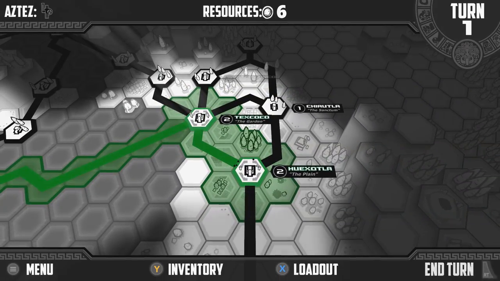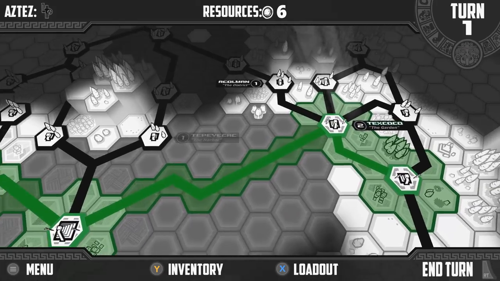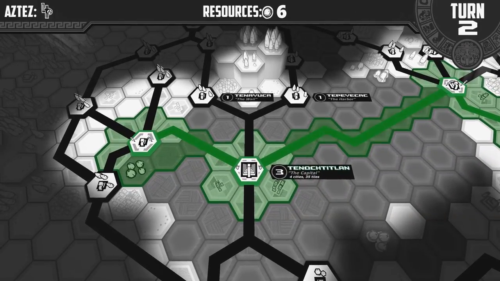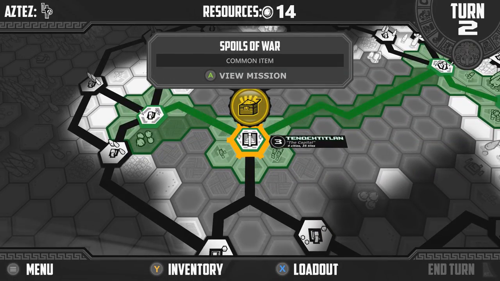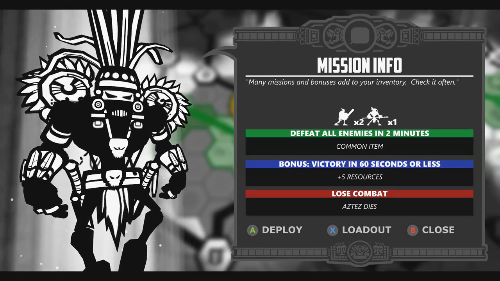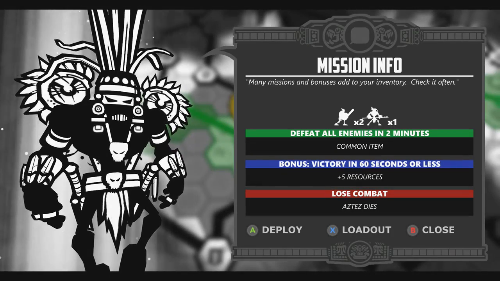So it looks like Huejotla has joined the Empire. What else do we want to do? We can go to end our turn. Let's see what happens here. The turn is complete. Blood has been shed, and we have been the destroyer of nations that will not join us. We've got the spoils of war. It's a common item. Many missions will have bonuses to your inventory. Check it often. Okay. Defeat all the enemies in 2 minutes for a common item. 60 seconds or less, we get +5 resources. Let's do it. I'm ready to kick that ass.